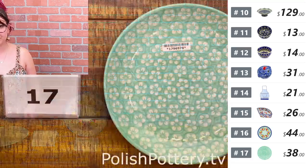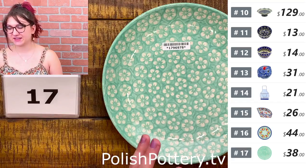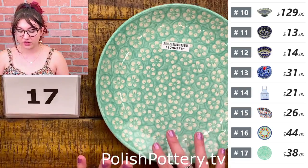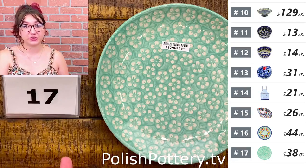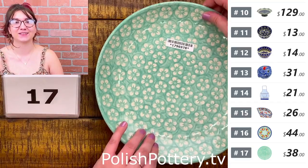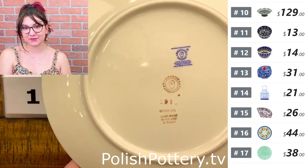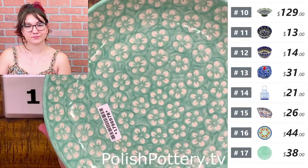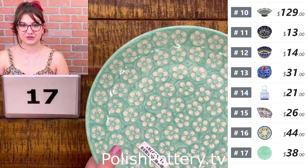Number 17 is going to be $38. It's another 10 1/4 inch plate. This is Aloha Dreams in that minty green blue color. I think it is so cute. I think there's a few other variations of this pattern. There's the yellow, the orange, and a blue. I think that would be so cute as a little party set. But this is $38, originally $79. And again, 10 1/4 inches. And it's just too stinking cute.